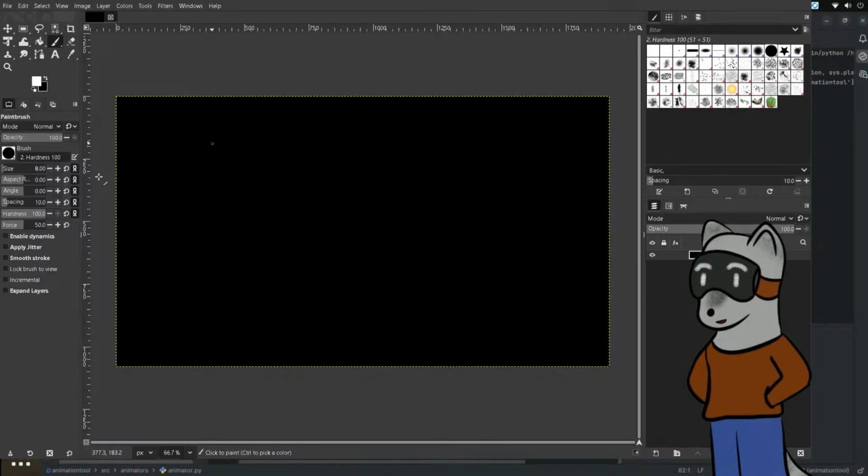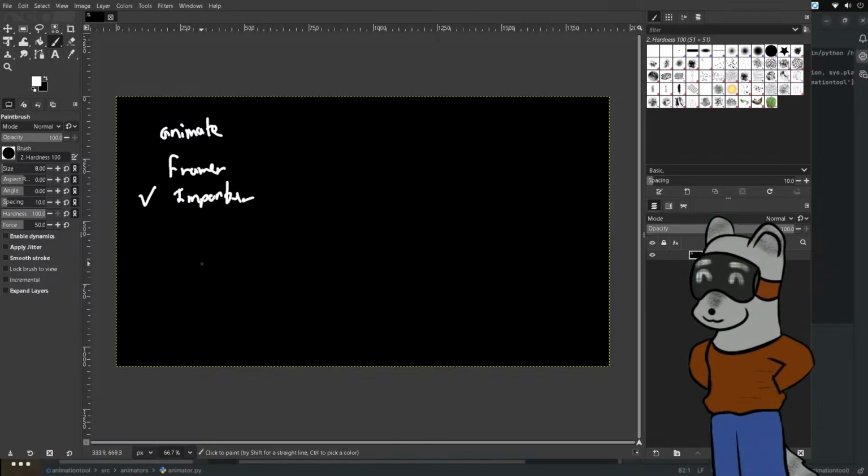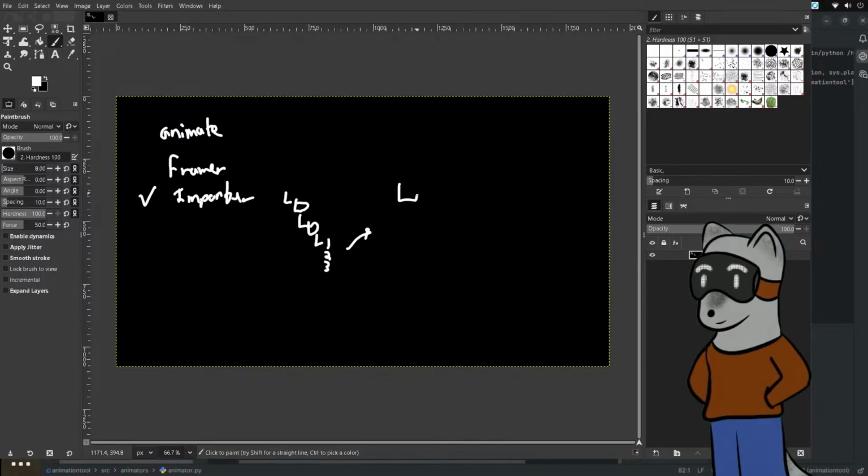All right then. What I have first is something called animate. I have framer. I have the importer. The importer is all done. It is able to collect all of the information we want. It generates all the directories that we need, for instance, all of our different folders that have all of the different files in them. These all get compiled out into individual frames, into the individual framers that are all nicely lined up.